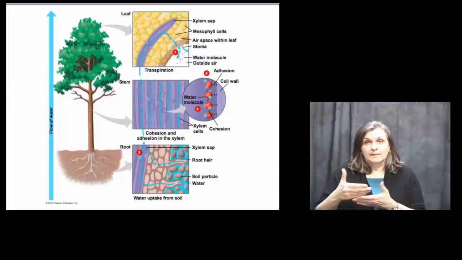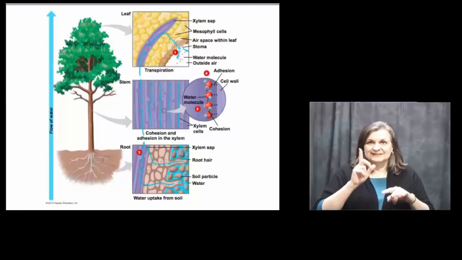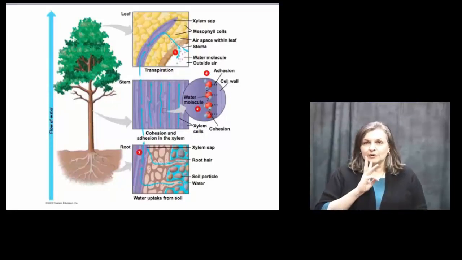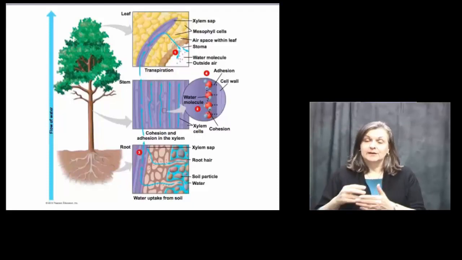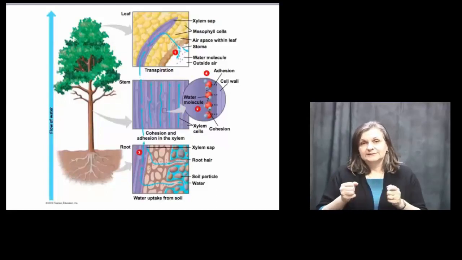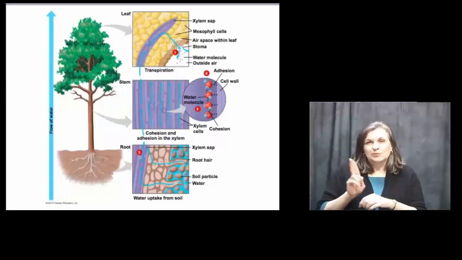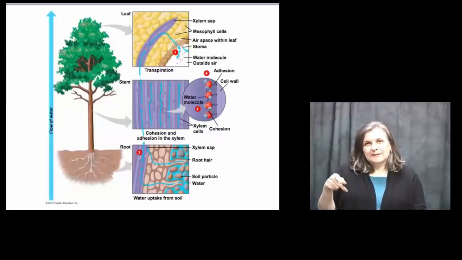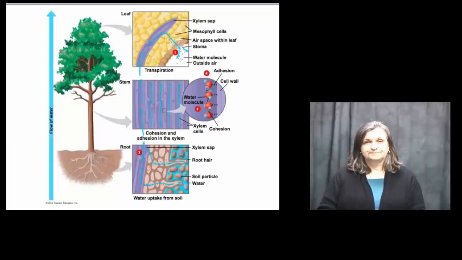Remember, the most important part of this is that this has to be a passive process. The plant cannot afford to expend ATP to move water. This has to be as passive as possible. So we'll look at how the plant is able to do this in a number of different ways, keeping in mind that along a few of the steps we'll have to use a little bit of ATP, but in the grand scheme of things it's not very much.